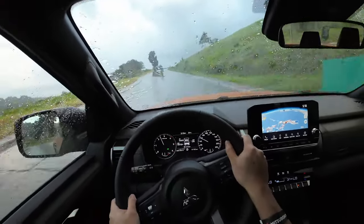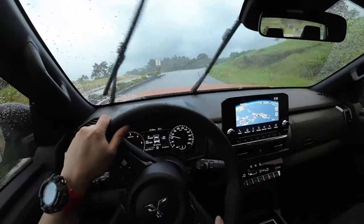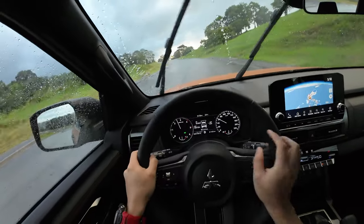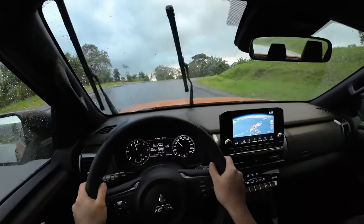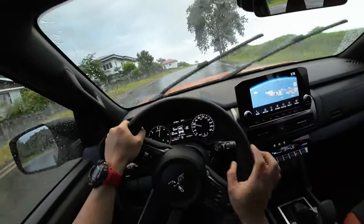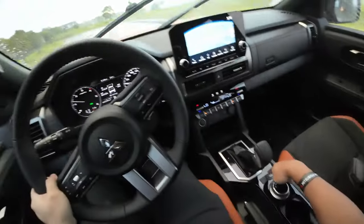We're flooring it. Go corner. Dab brakes. Turn it in. Steering is very sure. I know exactly where the front tires are pointing. We're flooring it. Traction control is helping me in this really bad raining weather. I turn, I floor it. Let's see if the traction control comes in. Yep, the traction control is coming in, preventing us some tail-out action. Very nice, very nice.